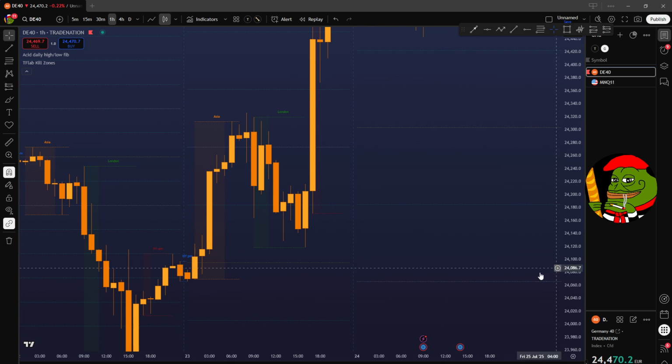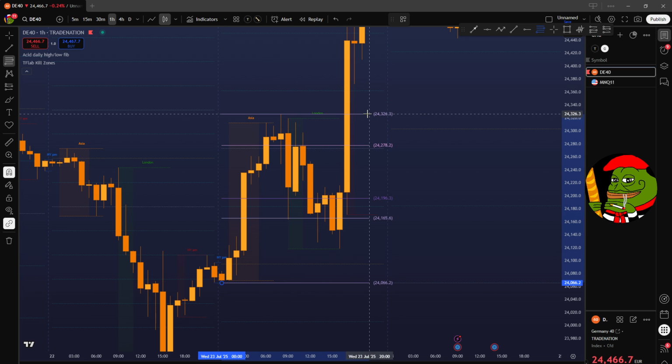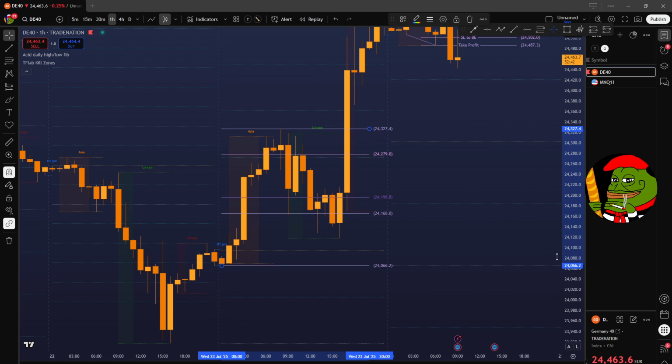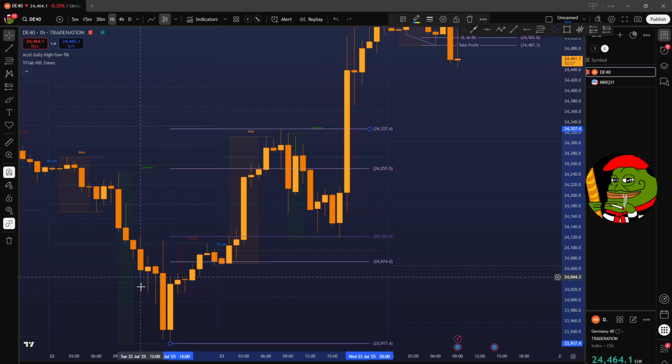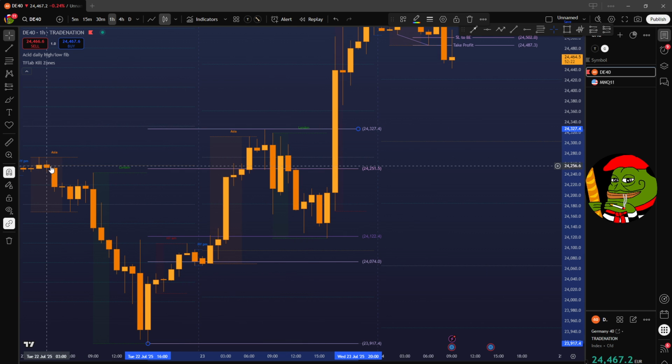Let's find another example here. For example, here you will be tempted to take, and I think I saw this yesterday in my community, the low of here and the high of here to take this retracement. And you will tell me, Pablo, it worked. It did work, but it's not as sure as if you document your setup that you will have a good setup. It's much better to take a nice swing where it broke a low. Here it broke lows, okay? It broke lows here. And then here it broke a high, where you get a nice retracement.